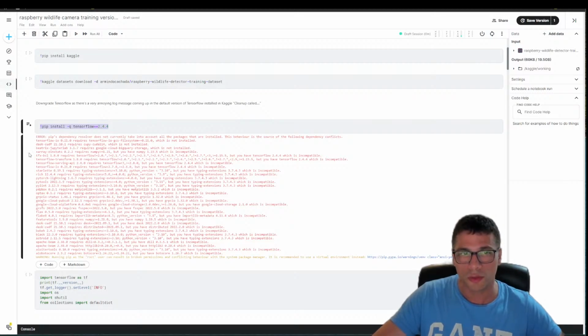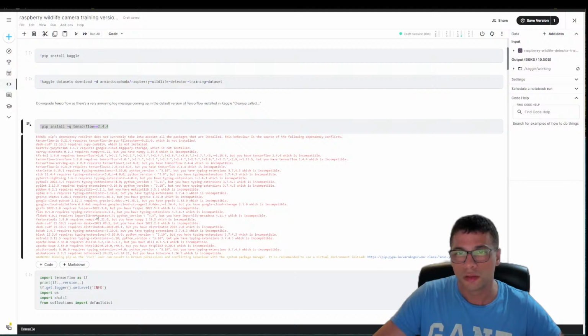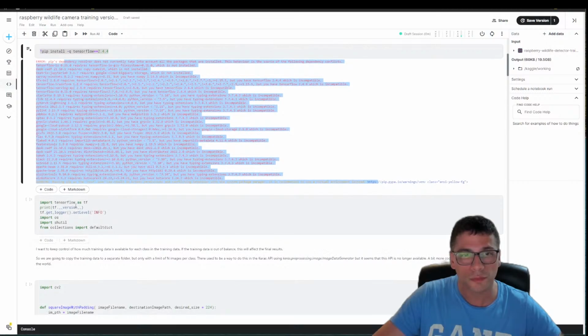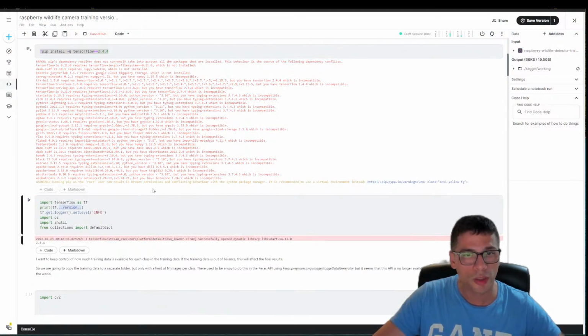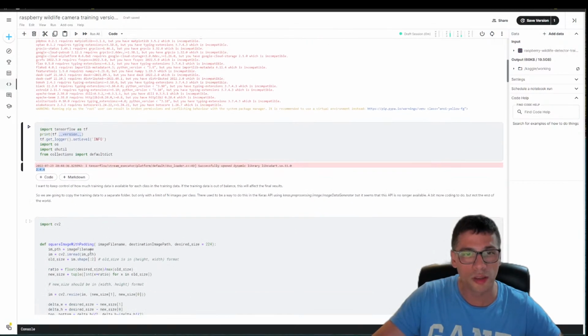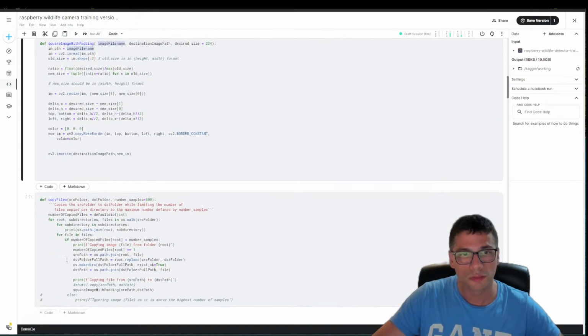But I don't know if it's going to work because I can see all these errors. I don't know if this worked or not. But I really want to get rid of that error message. So TensorFlow is downgraded. I'm not sure whether it's actually going to work properly. I hope so.